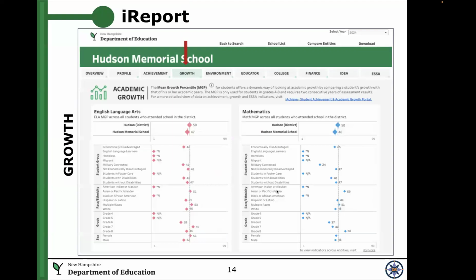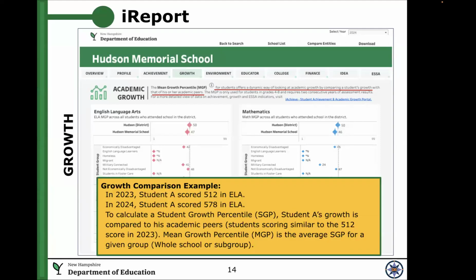As we move on to the growth tab, some general information, looking specifically at the mean growth percentile, so it's looking at MGP. A little bit of information about growth: we're looking at a comparison from year to year.